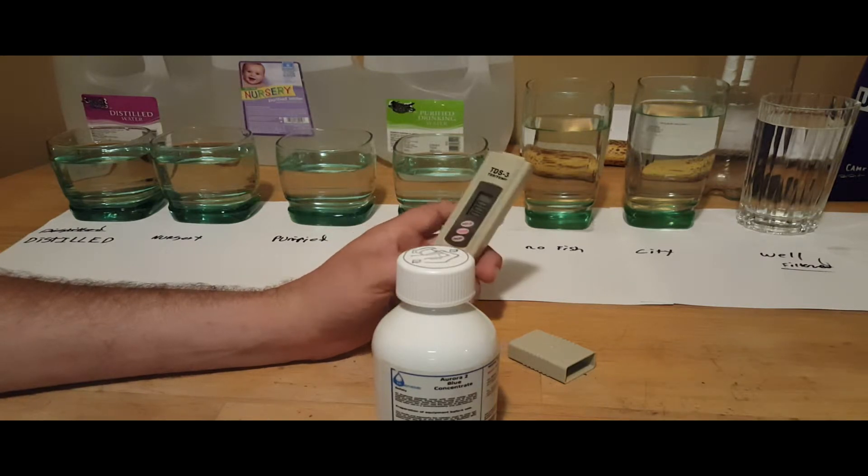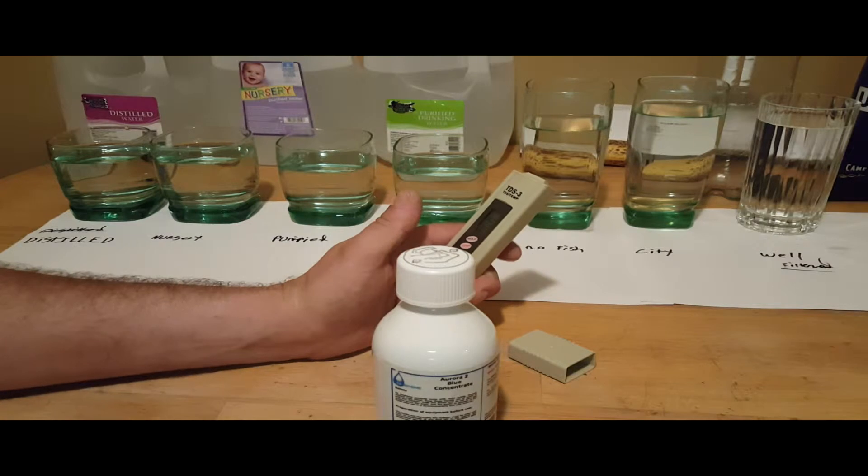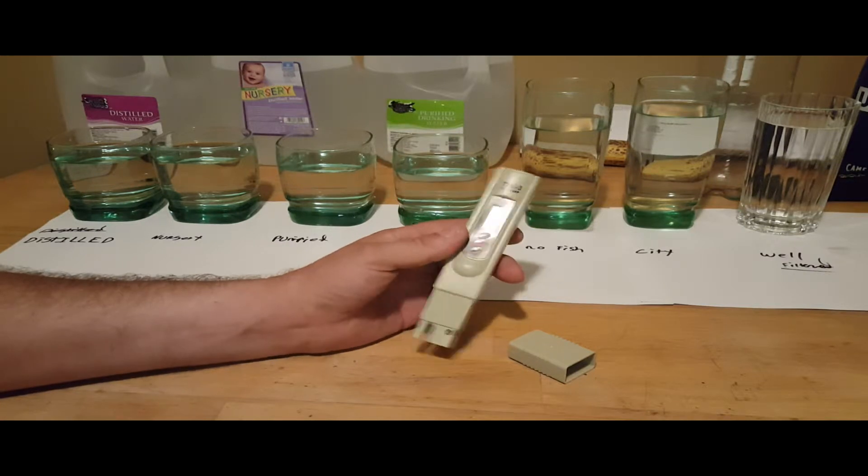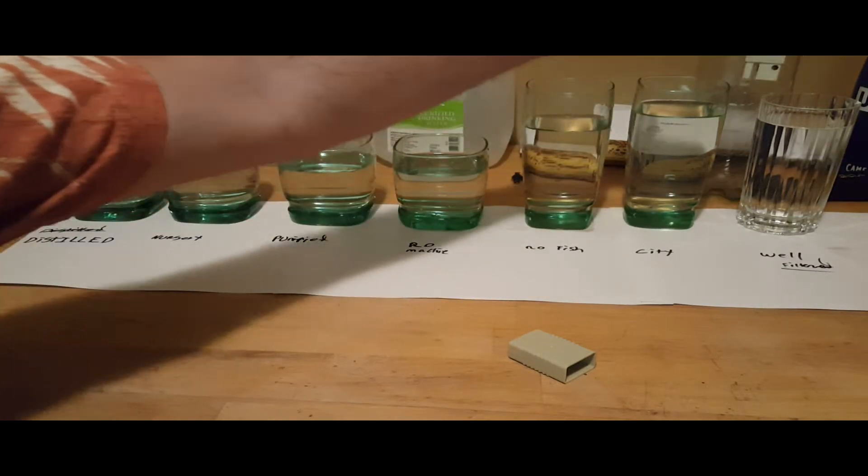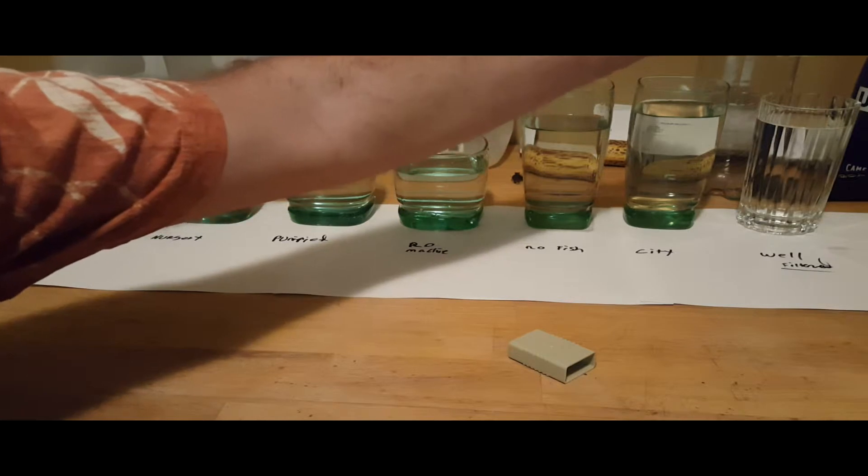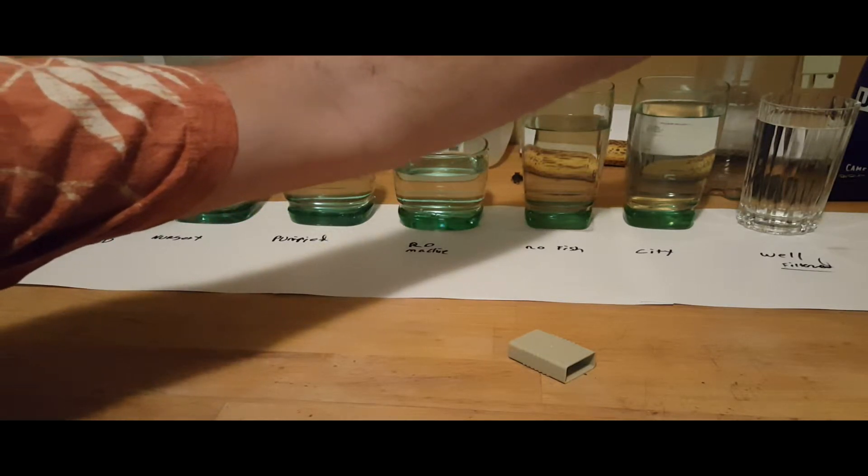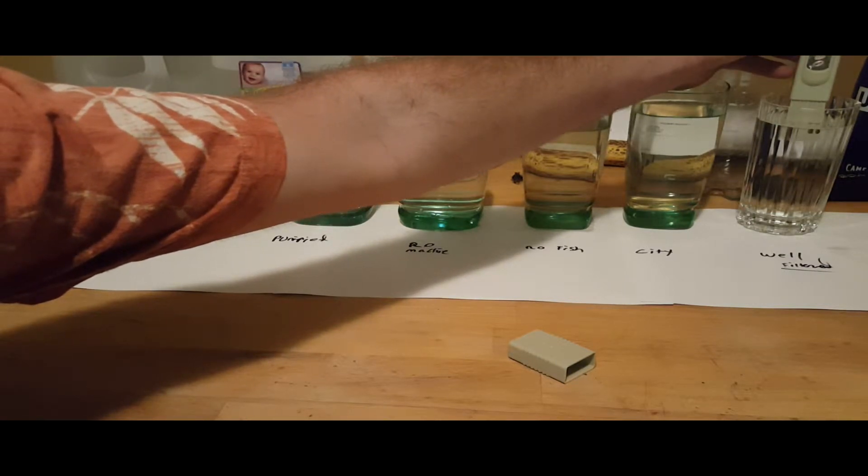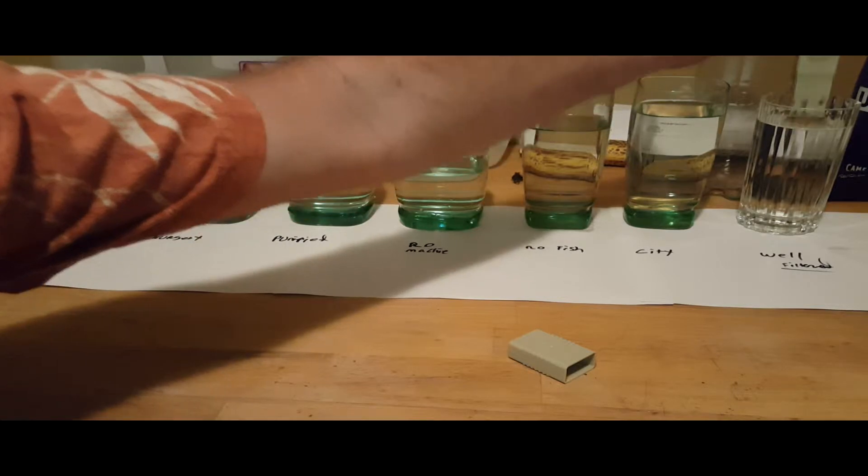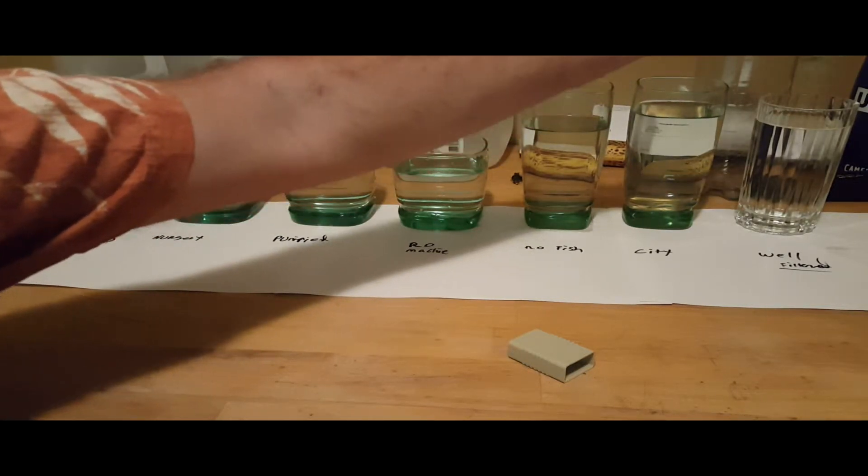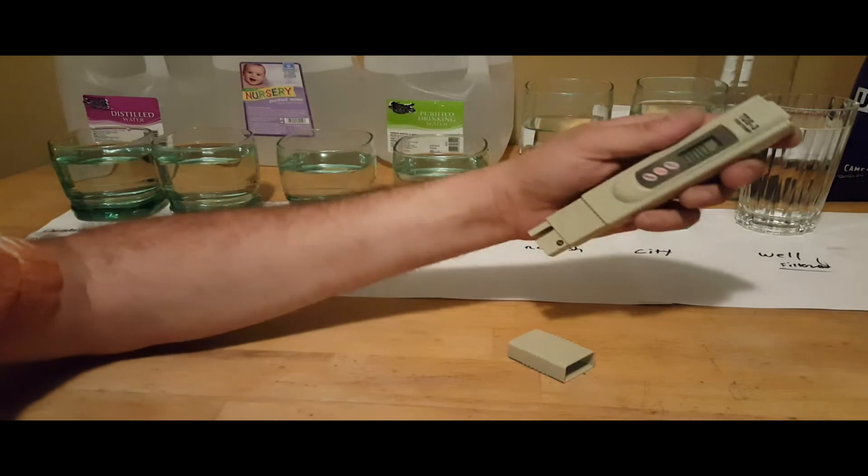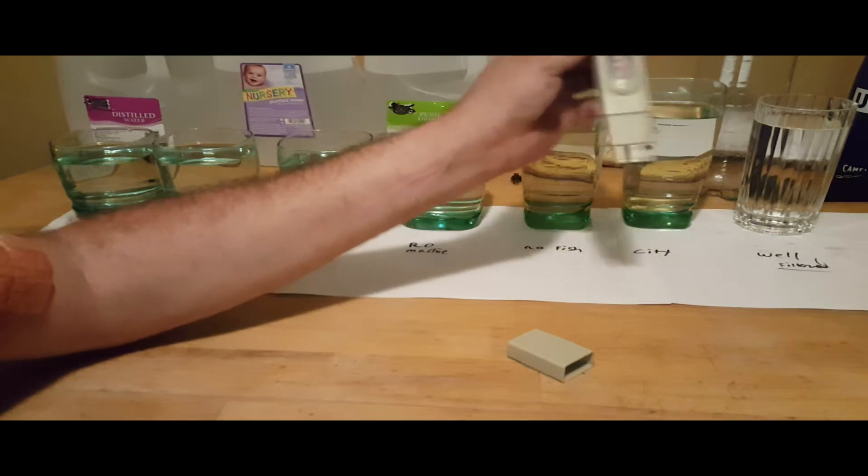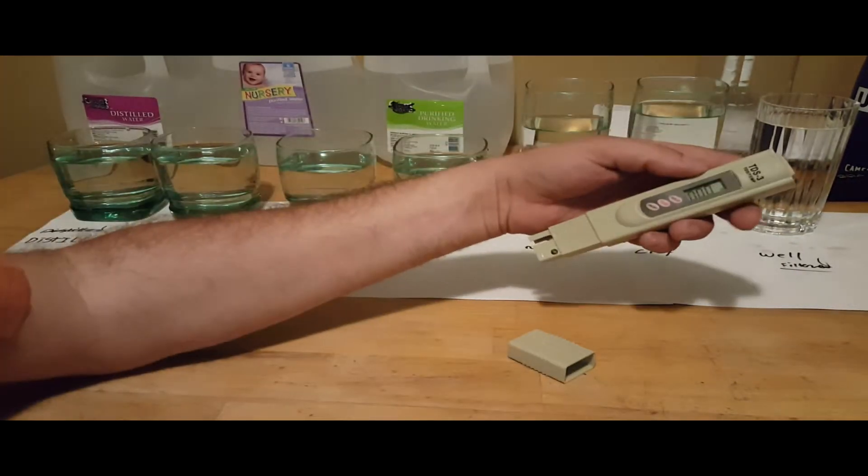It's got a sensor on the bottom and you can use this with any water. Your reading is parts per million, which tells you how much debris, sediment, and chemicals is in the water. Let's start with well water, which is right out of my well. This is actually filtered with a water softener and a reverse osmosis one-stage filter. It looks about 305 TDS. This water would be absolutely horrible to use in your water cooling loop.